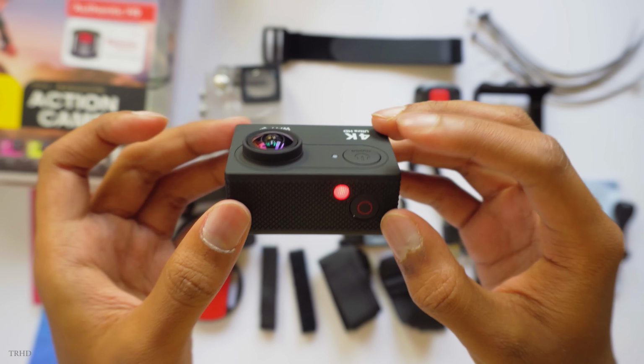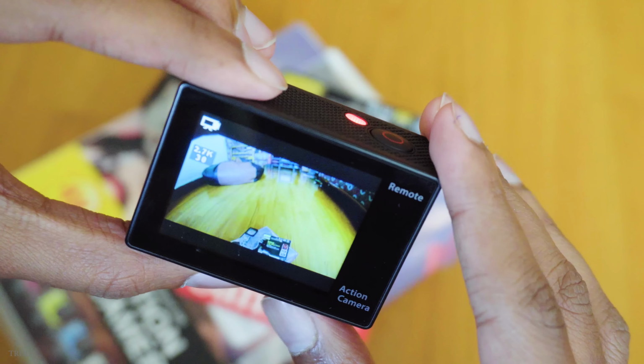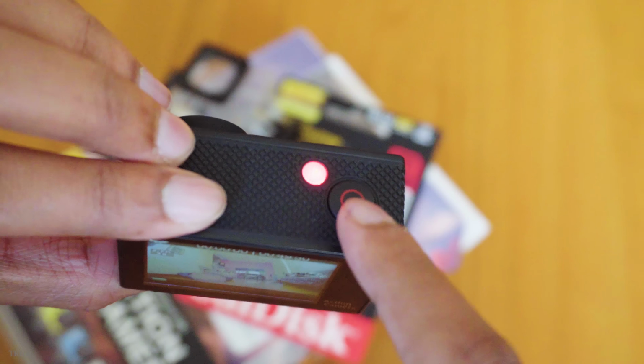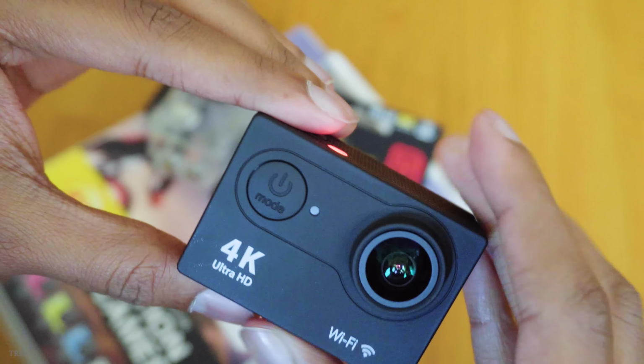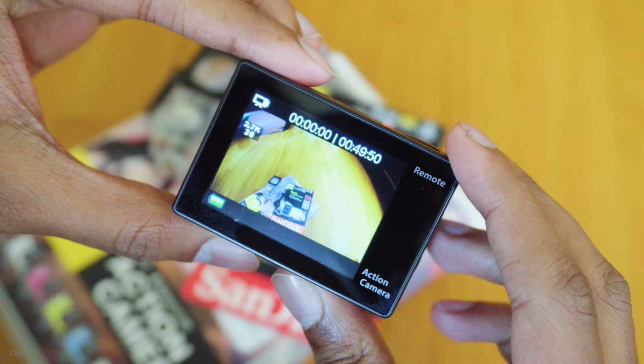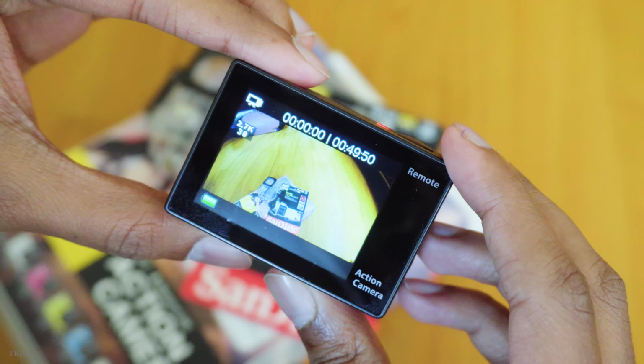I've inserted the battery into the camera. Let's power it on. This is how the camera looks. It's in 2.7K mode. This is the shutter button, and you've got two buttons at the side. And this is your speaker. And over here you've got your mode button. Okay, now let's check out all the modes in this camera.